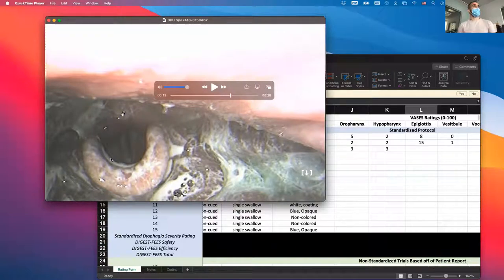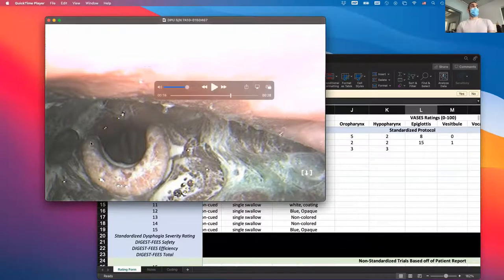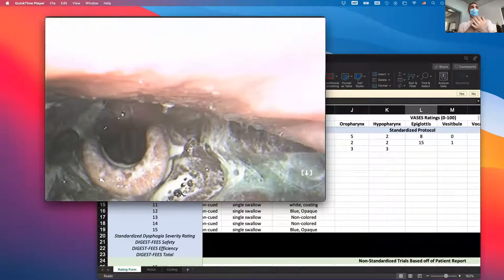We see that the spread of the residue is a lot, but not all of the mucosa is covered. So when I see this type of pattern, I think about how much spread there is. And this spread is likely covering probably around 50%, let's say roughly. And then if I saw a spread, but not complete covering or blanket effect, then I would half that. And then depending on how much or how not much we're seeing, I would either increase it or decrease it.